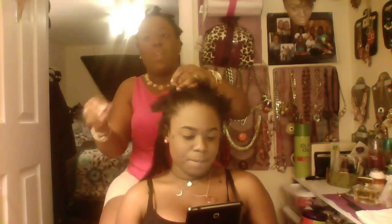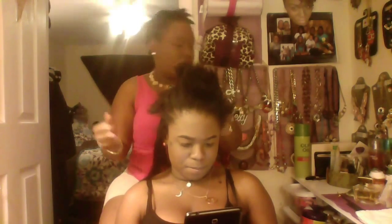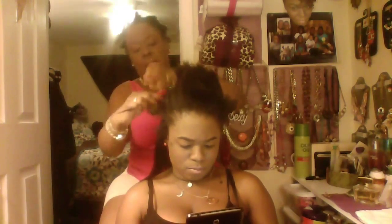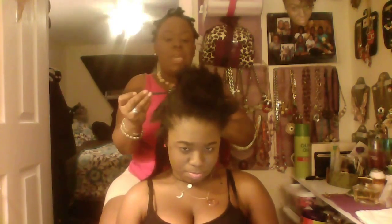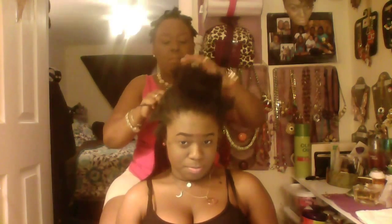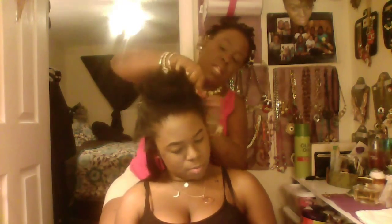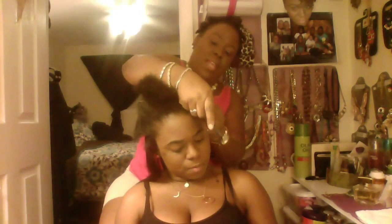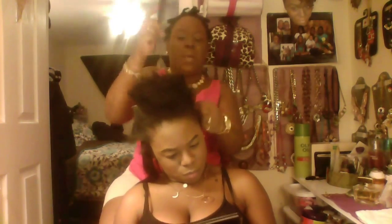Your part doesn't have to be straight. This is something if you're relaxed or if you're natural and your hair is pressed out and you want a quick style. It might be taking me a little longer because her hair is short, and I know she's got to wear this to work, and she's going to be moving at somewhat of a fast pace, and we want to make sure that they don't come out, okay? The clips are really sturdy. Once they're in, they're in. They do shift, okay, like anything, because it's not permanent. But if you don't have somebody just really yanking on and pulling on your hair, you shouldn't have to worry about it.